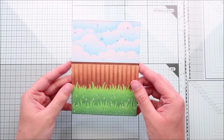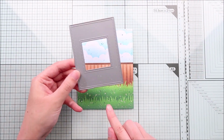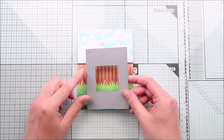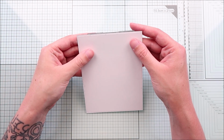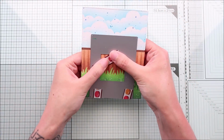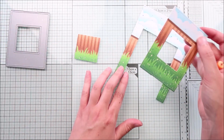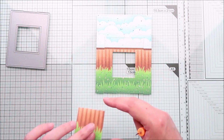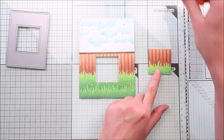Now let's cut the frame out of it. I'm making sure that the notch on the die is at the bottom. I line up the edge of the die with the edge of the paper. Washi tape to secure everything, and then to the die cutting machine. And here we go. I'm keeping the small square. We're going to need it later in the process.